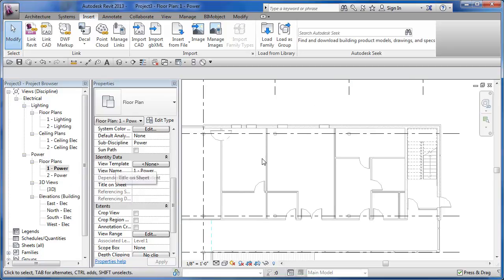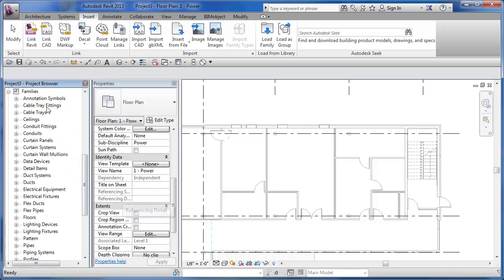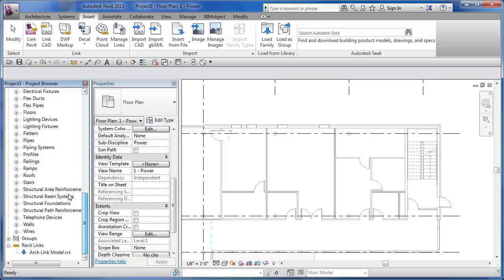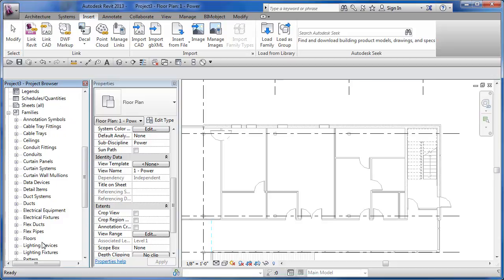So inside of here I can add in some electrical devices. So let's go down and have a look and see what families we have in here. So I pick on here and I say, okay, these are all the different families. And here we go, electrical equipment, electrical fixtures, okay? And then we have lighting devices, lighting fixtures, okay? And then we have our structural stuff and our walls and stuff. So the reason why we have these family categories here is because they came with the electrical template file.